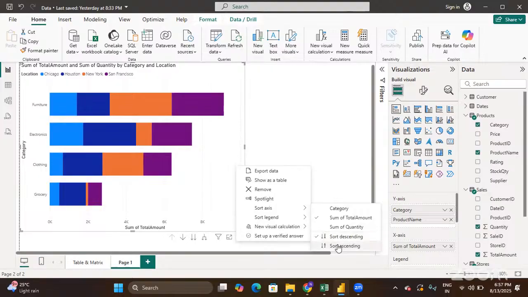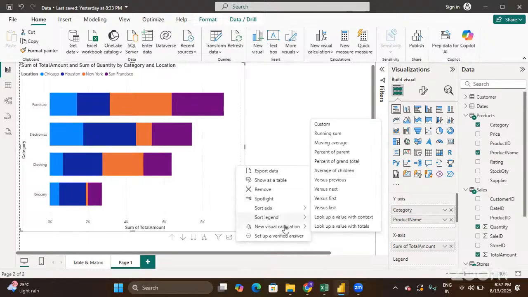Yeah, Vish, that is also possible. Then, would you like to sort based on legend? What is legend? For legend, I have added the location column. If so, you are supposed to select, and in which order would you like to sort? Either ascending or descending. That can be done.